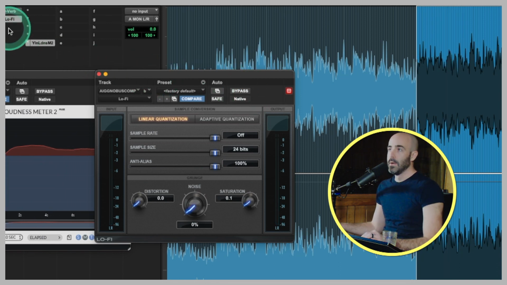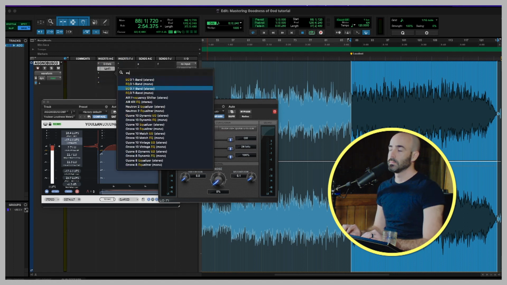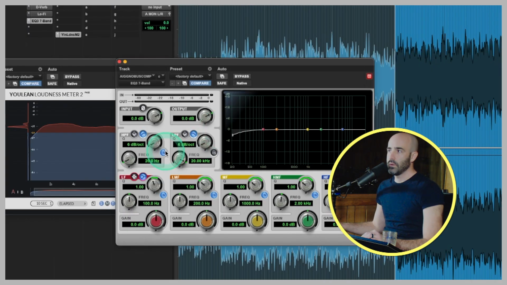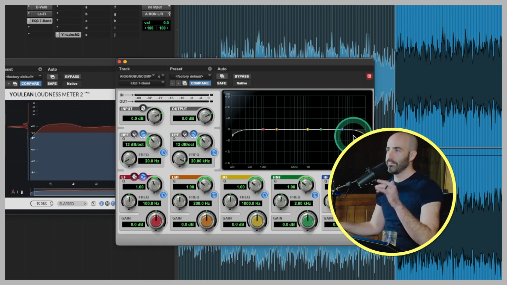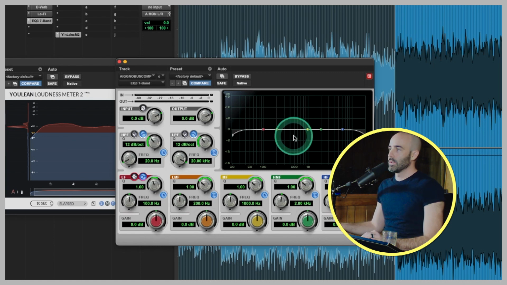So I like that. Next up, we're going to use EQ. And this is the Pro Tools stock EQ. I'll put in a filter to start. And 20 hertz, that's fine. And then 20K, I like that. I'll typically go up to 12 dB per octave. Sometimes a little higher. You don't want to change the slope too drastically. You can introduce some phasing issues, which this plugin will introduce anyway. But I guess you don't want to exacerbate it.